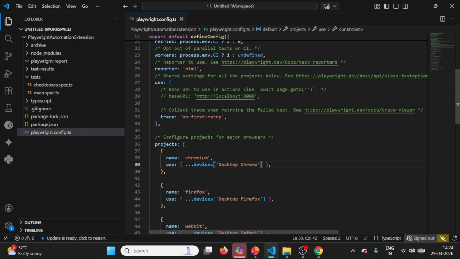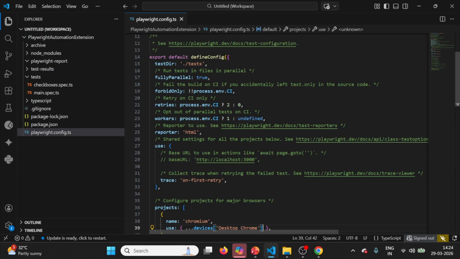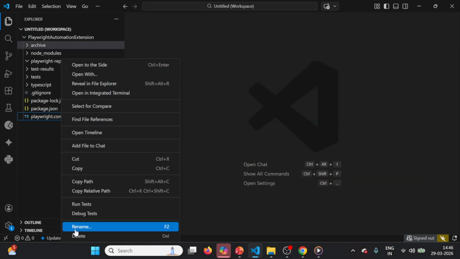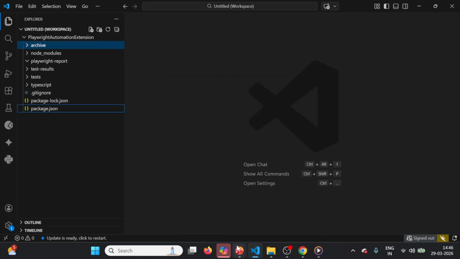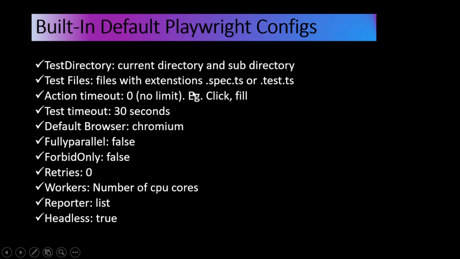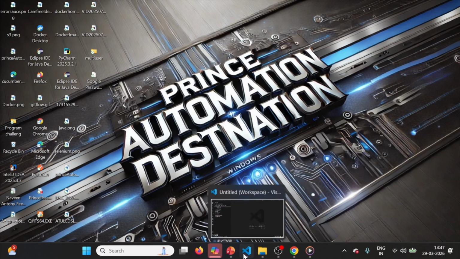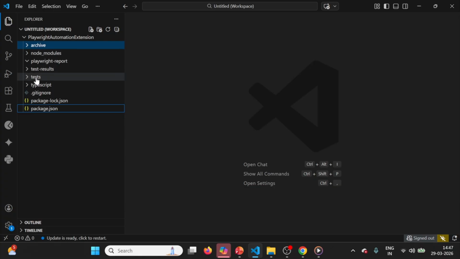So we'll be talking about these features separately, but now as we discussed them at high level, let me remove this particular playwright.config.ts, understand playwright test cases behavior with built-in configuration. For that purpose, let me go to this particular slide. So by default, if playwright.config.ts is removed, Playwright will look for test cases under current directory or subdirectories with extensions .spec.ts or .test.ts. Let me show you these files under this particular framework.